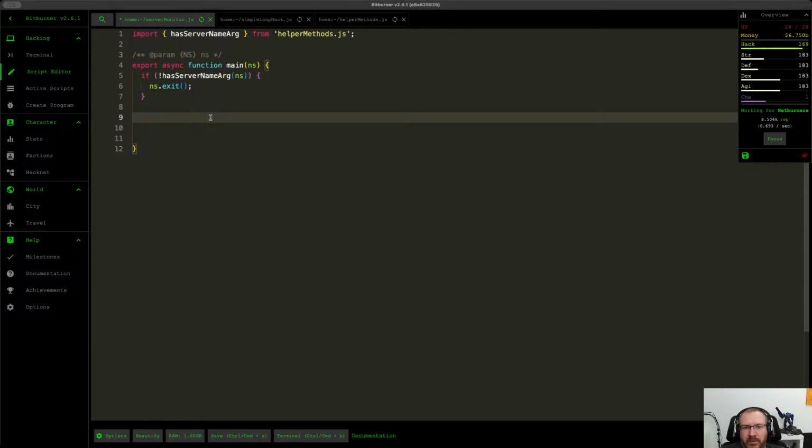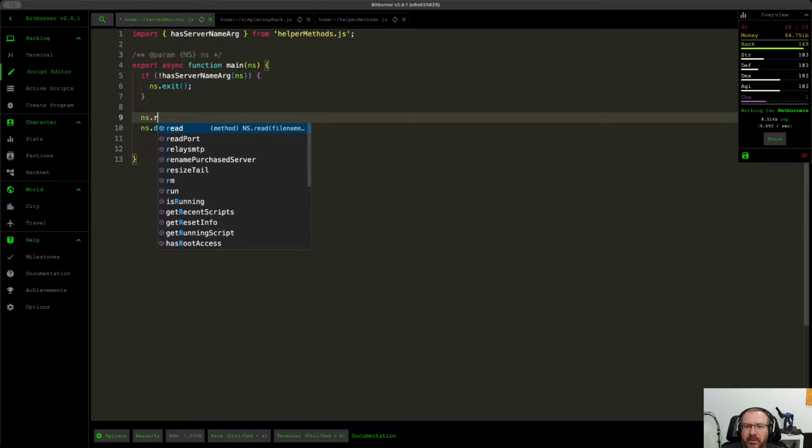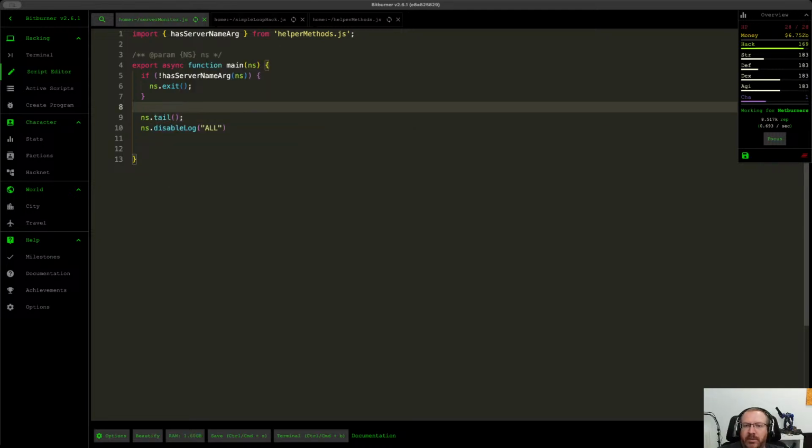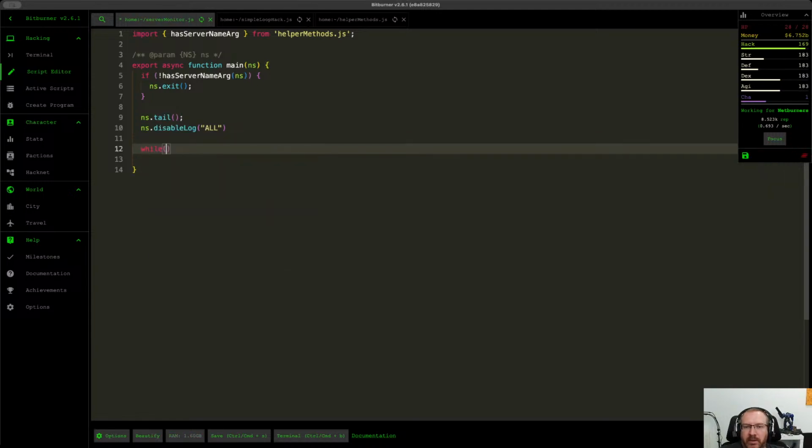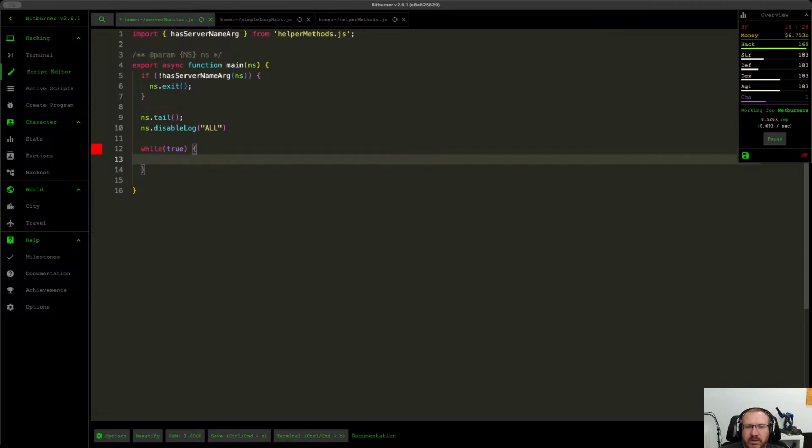So we'll make sure we don't have any extra things in here. We want to disable the log for all the things, and make sure we get the logs to show up. We need the actual data, and we're going to do this again and again. So while true, we're going to continue to get stuff.